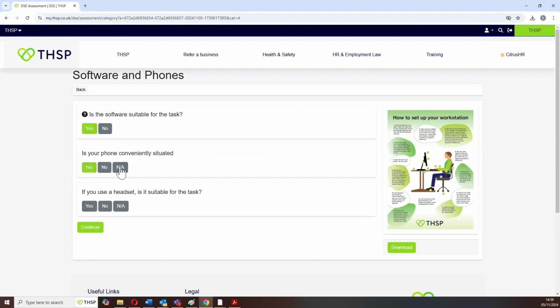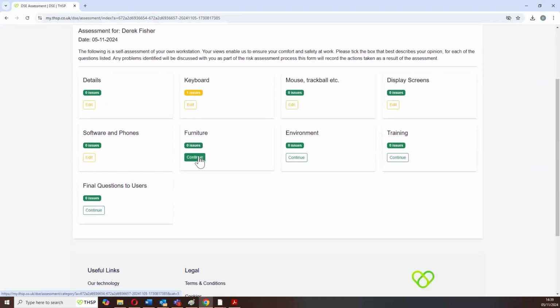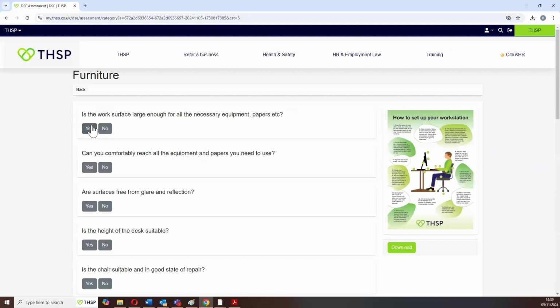Some of the questions may not be applicable, if you don't have a desktop phone or you don't need a headset for the task, etc. Onto the furniture now.